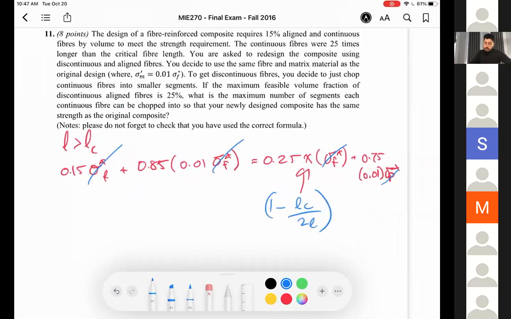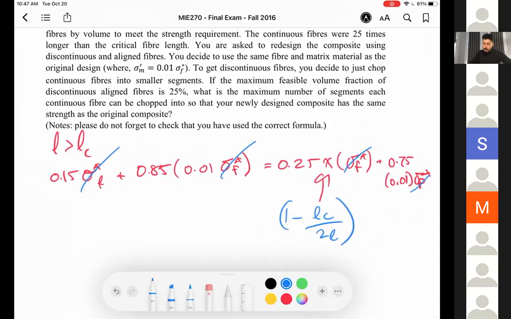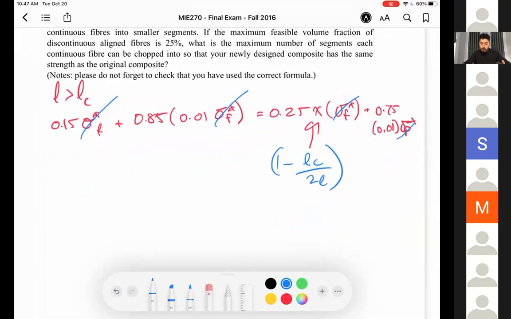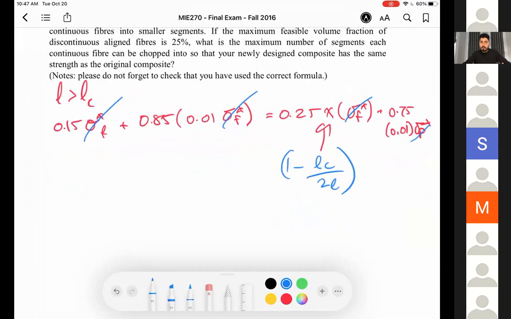The reason she did it like this in the solutions was just to simplify it, solve for x and then go back in and solve for LC over L. But if you want to manipulate the equation to solve for LC over L right off the beginning, that's perfectly fine. It'll just be a little bit harder in terms of manipulation, but it should be absolutely correct. Does everybody know what we're doing in terms of how we're attempting to solve this problem? Do we know why we wrote down this equation? Not sure.